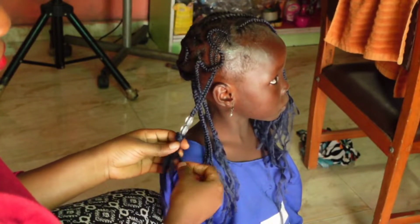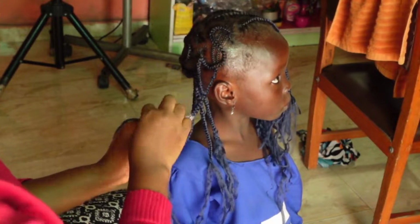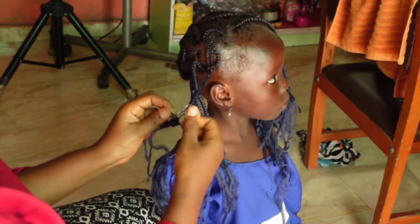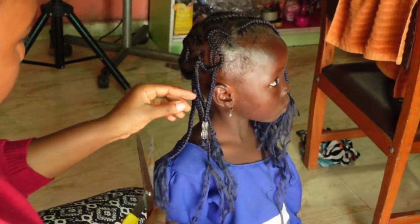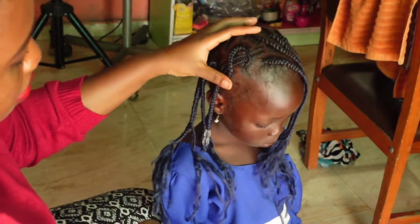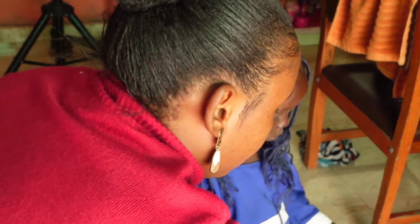Then number two, you know how we just bend over and use a rubber band to secure the last bead? You can hardly do that with this type of hair extension because it is not so flexible, especially if your braid is kind of thick. So what you would do is tie it off as I just did. I am going to repeat it. You'll see me do it again on the rest of the three braids.